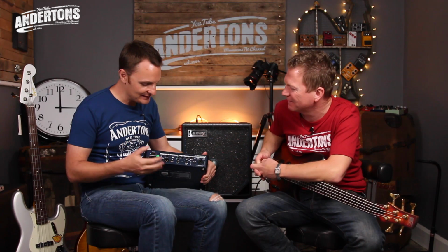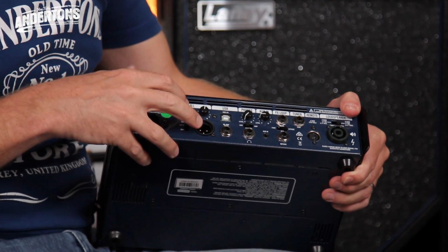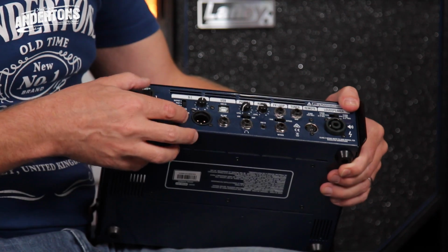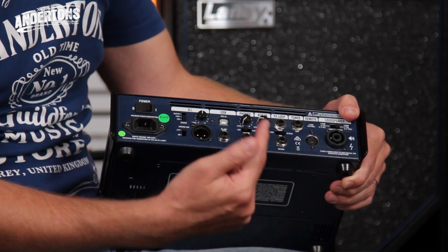Okay, let's whiz you through these. There's not really anything to demonstrate audibly on here, so I'm just going to tell you about this. DI output with a pre and post output selection and a ground lift. Balanced DI, of course, with a level control. USB reamp, which can also be used as the send as part of a send and return.